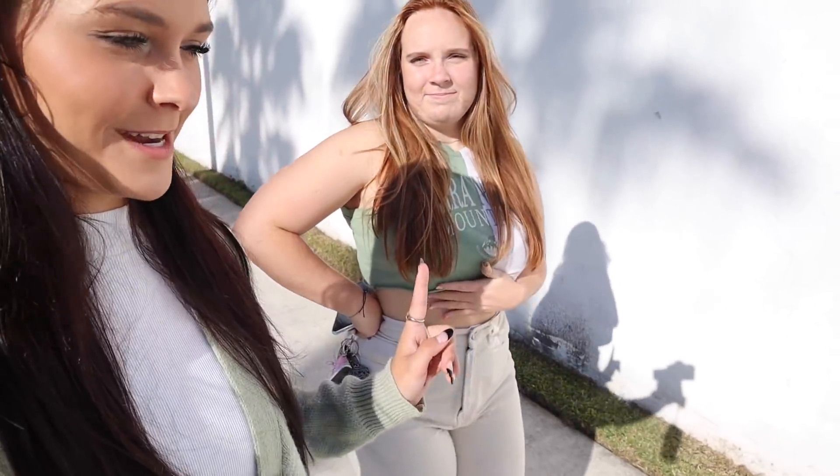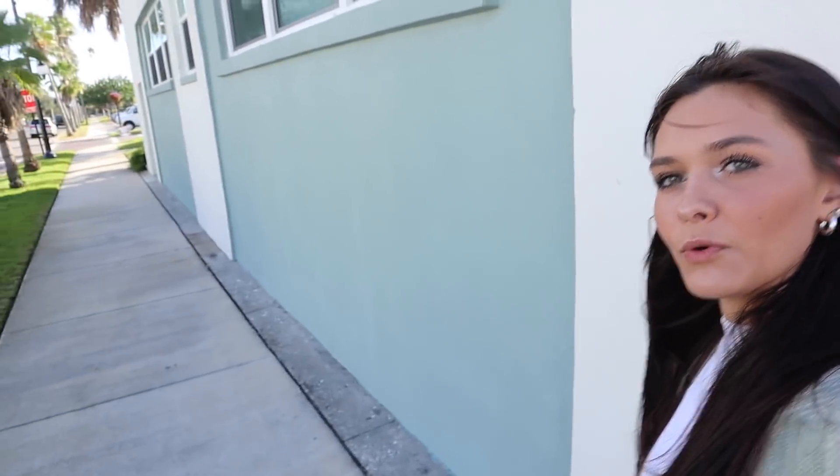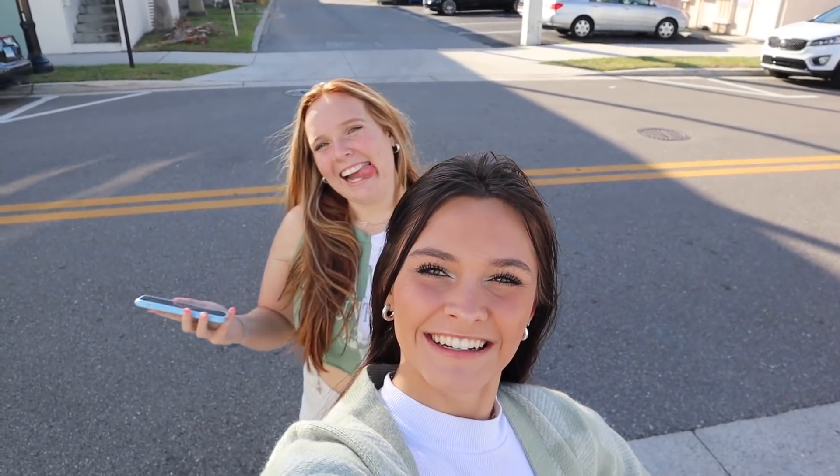I honestly don't know how I'm not dying of heat — I'm in a sweater, long sleeves, jeans, and boots. Here's Ellie's fit. This is the first outfit. I wore this to school; Ellie wore those pants but switched the top. We're trying these steps and this blue wall. First stop was a success! It's so windy but so pretty out — we're in the shade and it looks great.